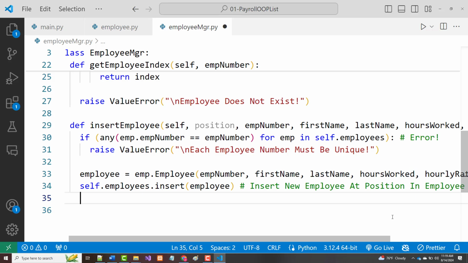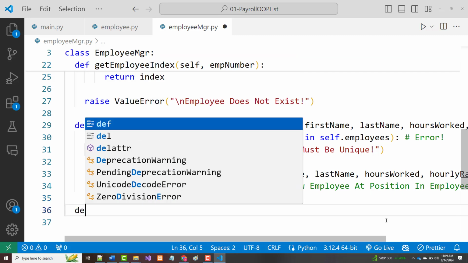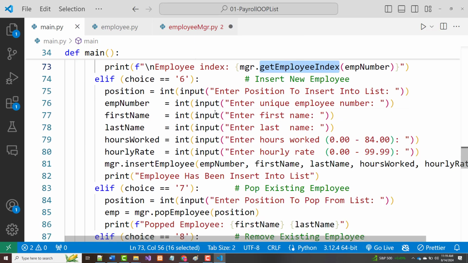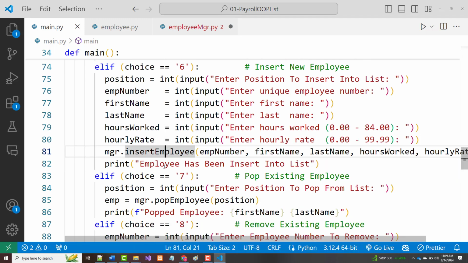All right, we've got pop and remove and reverse and sort. Did we call that pop employee? That was insert employee.